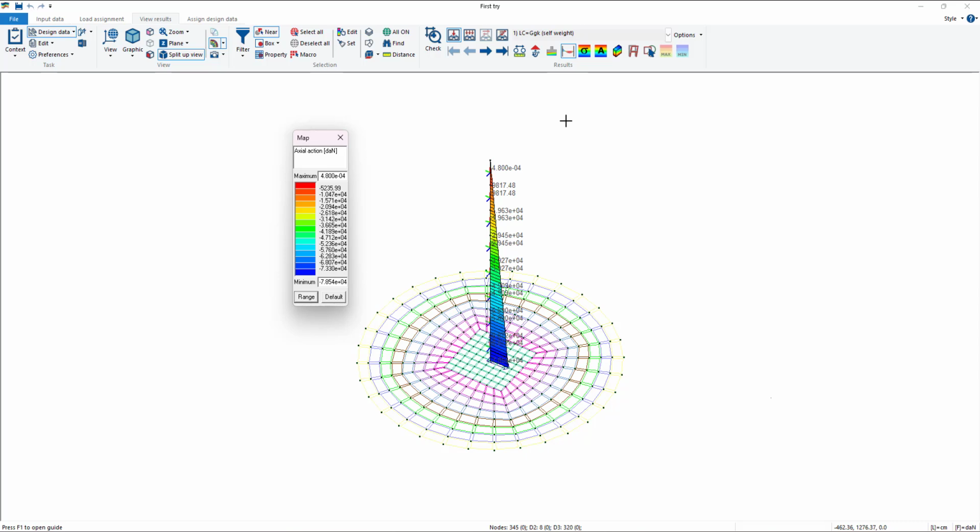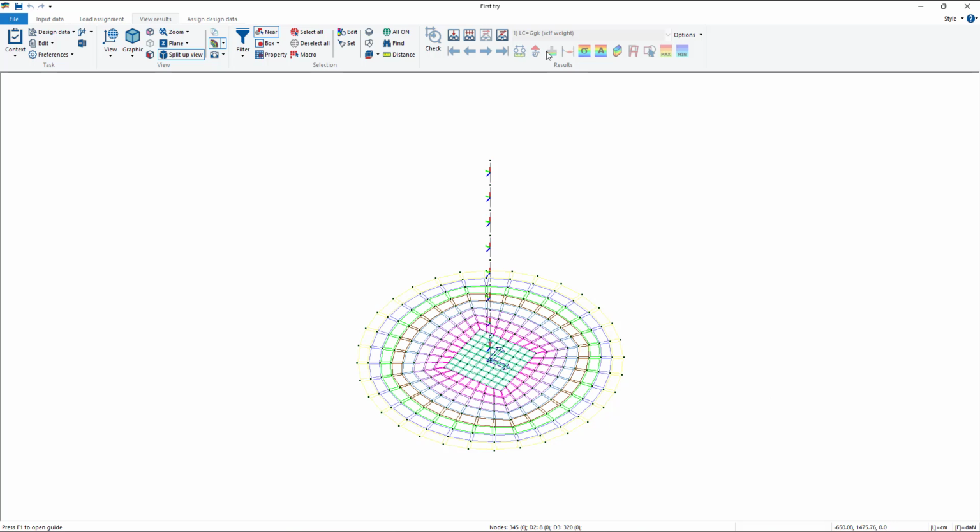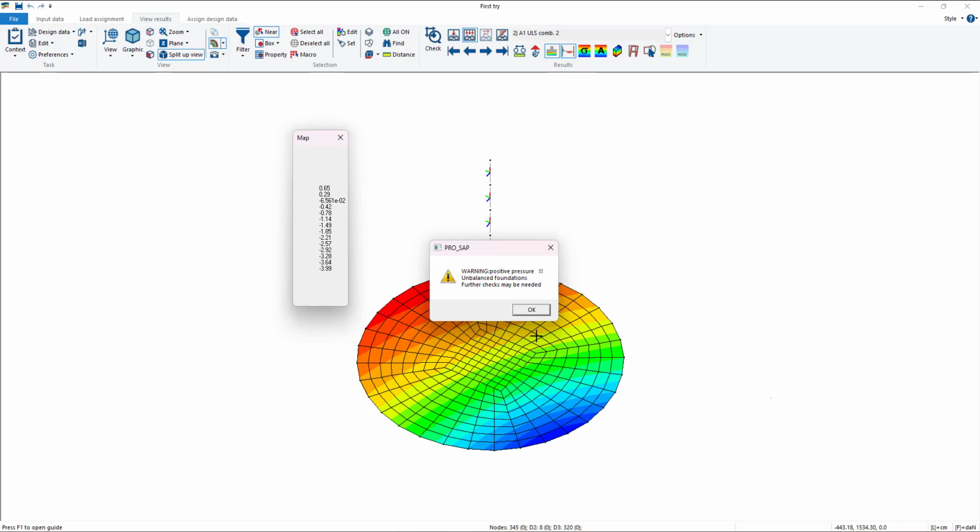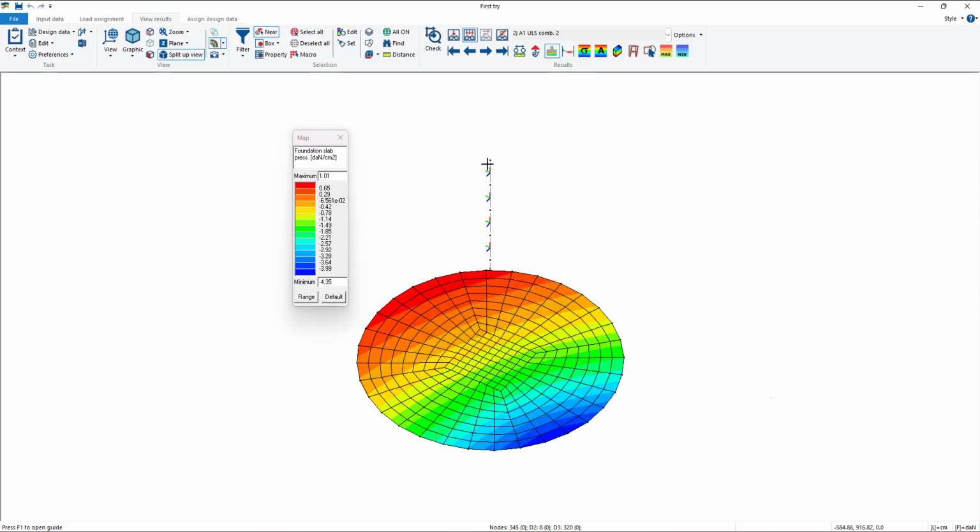What else to say? These are results for points, results for foundation, results for D2 actions. These are the foundation actions. So we can go plinth press. In this case we have no plinths, no beams, we have a foundation slab press. Okay. The software gave us a warning about positive pressure. It's because we have basically no big loads on our foundation slab.